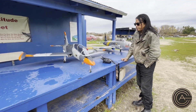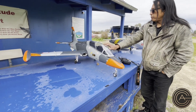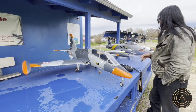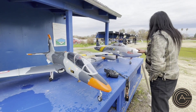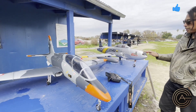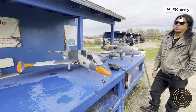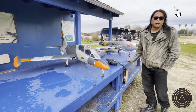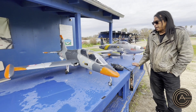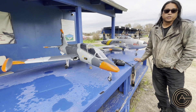I have my two big EDF planes. This one is my MB339 — it's a 105mm EDF — and this one is 120mm by HSD. So that one's Aerofoam, this one is HSD. When I first was trying to buy one of these, I was deciding whether to go with an Aerofoam or go with an HSD. Once I got both of them, I realized there are advantages and disadvantages to both.